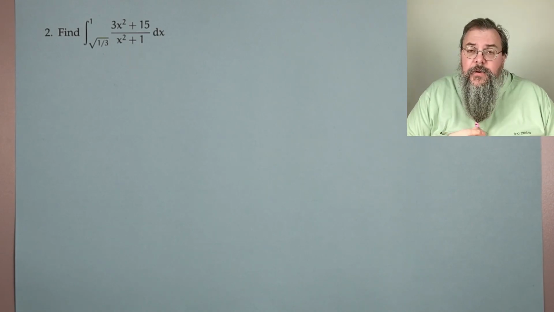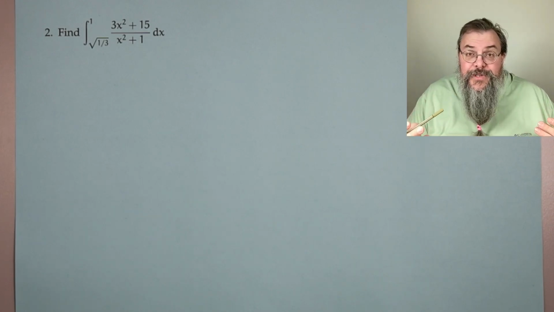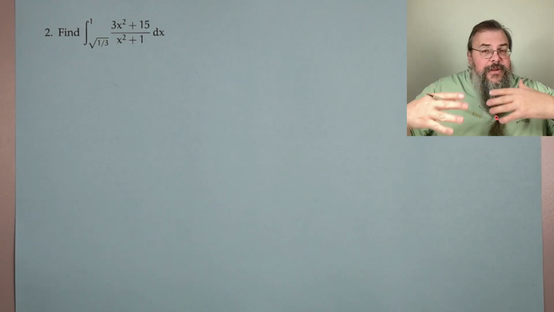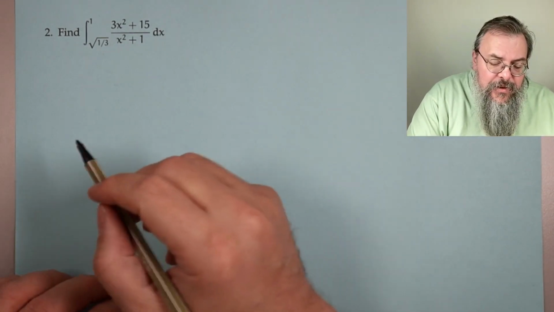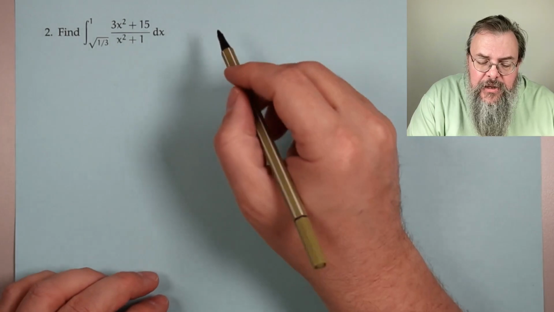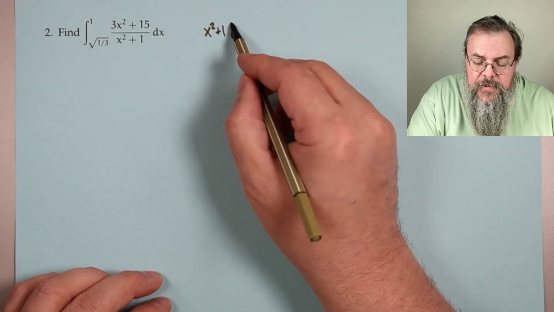Now here, what can we do to help us on our journey? We can do some long division. You can also do a little bit of adding and subtracting, but more or less it's really the same thing. So let's go ahead and just call it long division. Call a long division problem a long division problem.